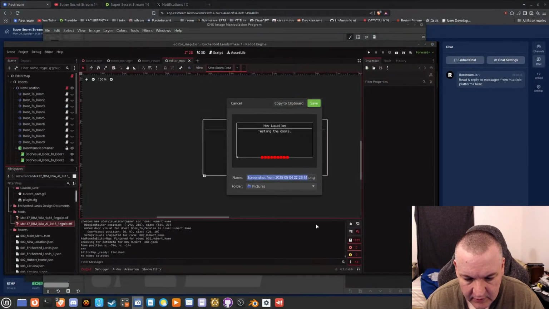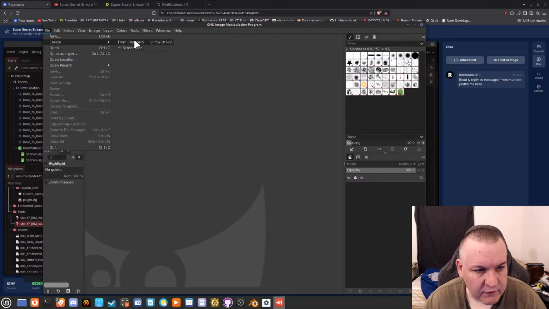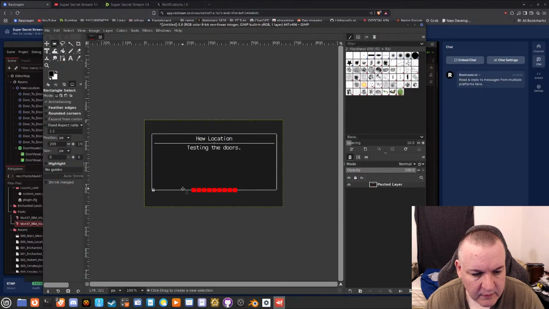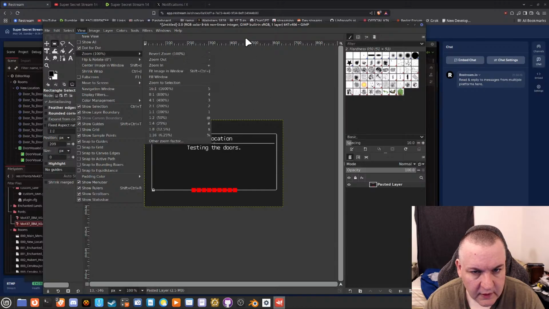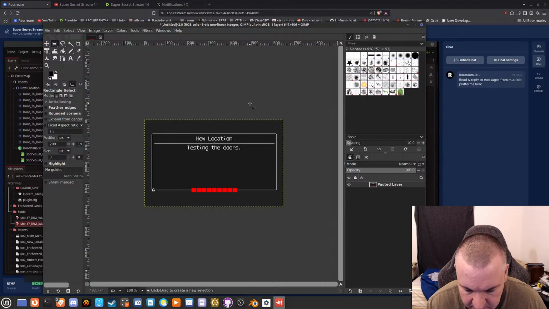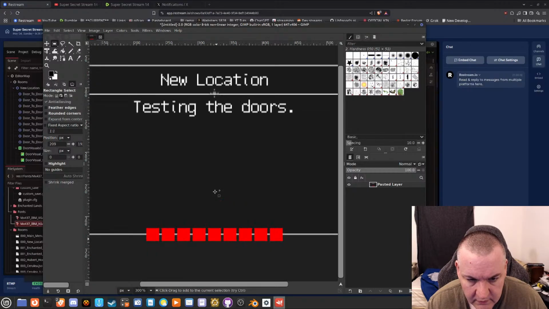Copy clipboard. Create from clipboard. Zoom. I can just, I guess, plus it, huh? Shift plus. Okay.